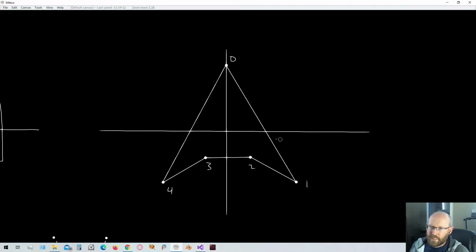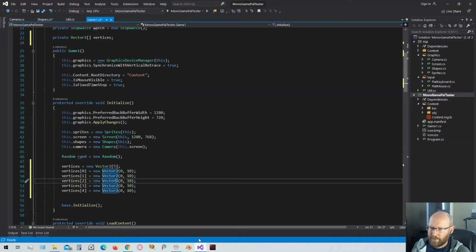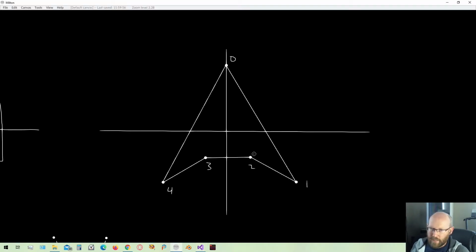The next points, I think I want to go down just as far as I went up. Not exactly to scale, but I'm going to make this down 10 here, so this will be a negative 10. And then I also want to go 10 this way, so this will be a positive 10 in the x direction. So we're going to have a positive 10 on the x and a negative 10 on the y. That's point 1, point 2.